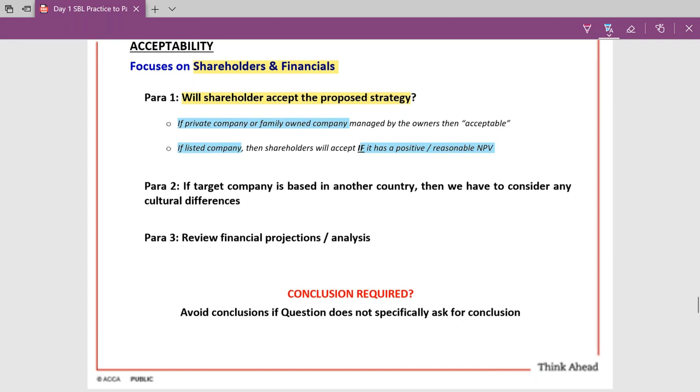Are there any numerical if acquisition is asked? Absolutely yes. Numbers will be given. If evaluation is tested, don't we have to give a conclusion? Smita, no. Conclusion is nothing to do with professional skills like commercial acumen and evaluation. Just give conclusion if the question specifically mentions, otherwise stay away from it. Okay, trust me, time management is more important. If you get stuck in drafting a conclusion, you will screw up your time management.